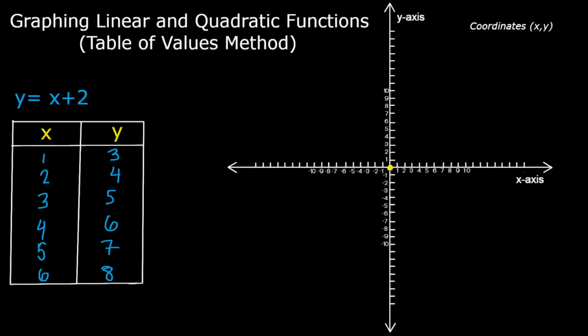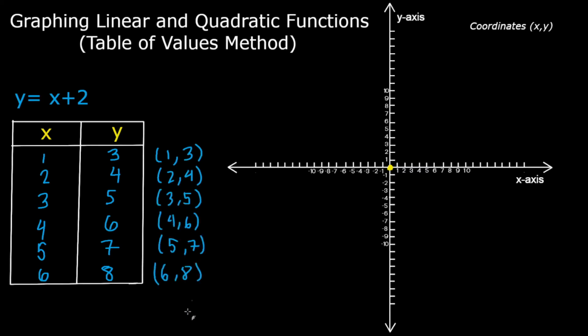So, ang first coordinates natin is itong 1 and 3. So, 1 for x coordinate and then 3 for y coordinate. And then, sunod naman is 2 and 4. And then, makikita nyo na yung pattern. Okay. So, nahanap na natin yung coordinates. Pero note na, ang table of values method, hindi siya restricted sa 6 coordinates or 6 points lang. So, kayo bahala kung gusto nyo damihan yung points or coordinates para ma-sure kayo sa itsura ng graph. Or pwede nyo namang kontian kung sa tingin nyo sigurado na kayo sa magiging itsura ng graph ng function.